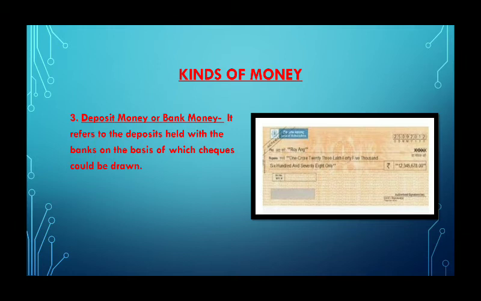If I want to make a payment of 5,000 rupees to you, if I give you 5,000 rupees in cash in the form of currency notes, you have to accept it. If I give you a check of 5,000 rupees, you might accept it or might not. If you have faith in me that my account will have that much money, then you will accept it. On the other hand, if the person who is supposed to accept does not have any direct relation with the person from whom he is collecting the check, he may say that he will not be able to accept the check.